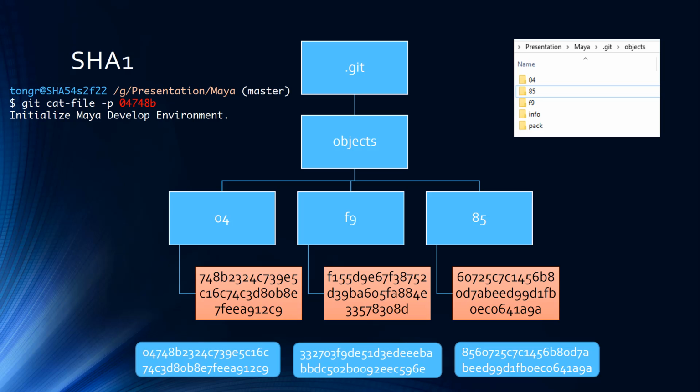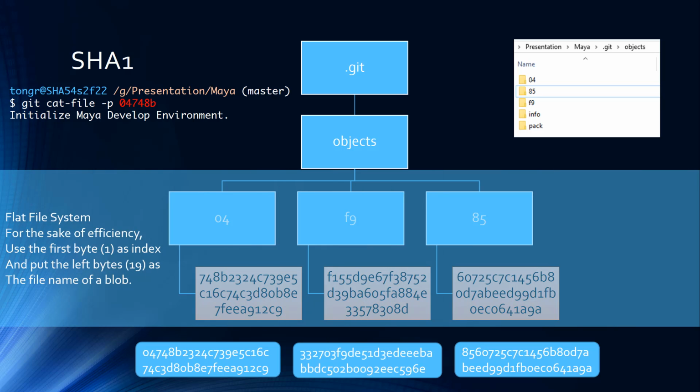Then why do we separate the SHA1 code by the first byte of the 20 bytes hash? This is to improve file system efficiency. Imagine if you put too many files in the same directory. Searching for a certain file is like searching in a flat list. We use the first byte as an index. This could be faster when searching for a file, just like using a hash map. So logically, the repository file system is flat. The only folder it creates is for improving the efficiency.